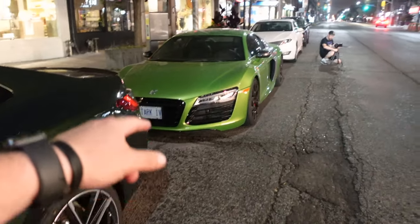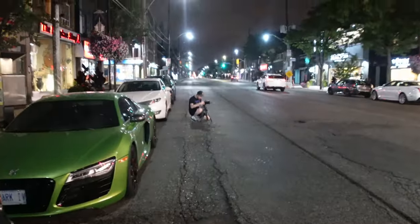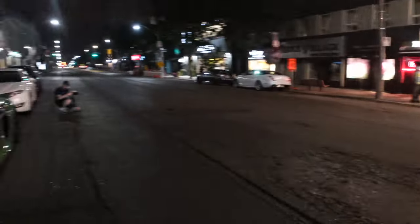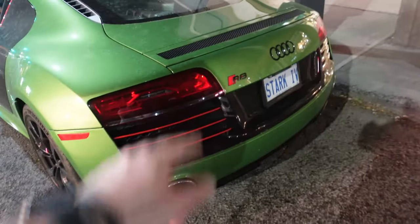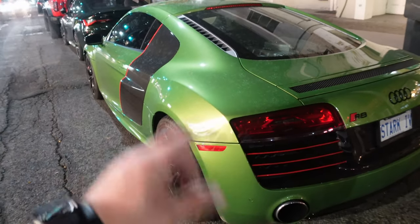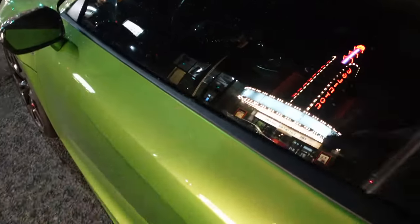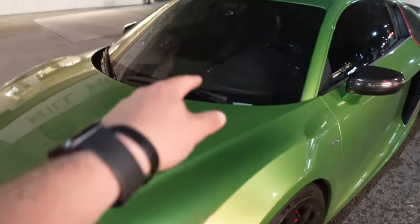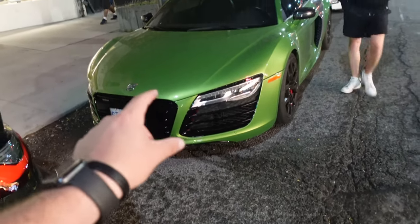The rain is starting to get pretty heavy. Also there's a random green R8 and I think it's gated — yeah, it's a gated V10 in green. Very cool. Super rare because this is a 2014 or 2015 — a facelift. In this generation they actually made them with a dual-clutch transmission instead of single-clutch for the automatic, so even fewer people got the manual, let alone in a color like this. This is probably a very good chance it's the only one in this color in a manual in the world, because honestly the facelift R8s of this gen — almost none of them with the V10s came in manuals. Very, very hard to find.